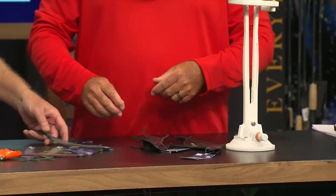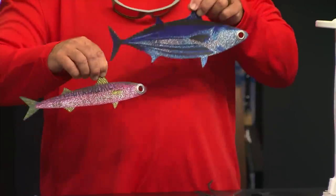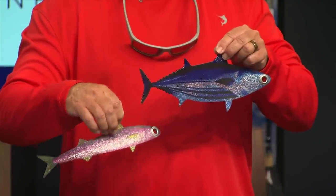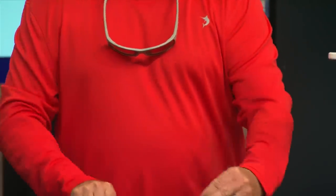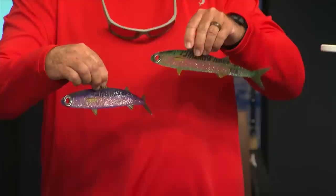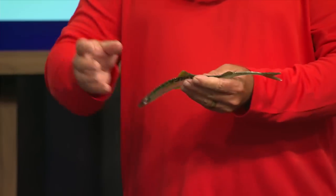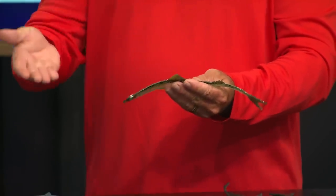The same company, Fish Razor, is making these OTS lures. These are the little Max and Skipjacks that they have. Same kind of thing. You put them on your dredges, or you can make a daisy chain out of them. They come in different colors: green, pink, and natural. Real strong, very thin. The lightweight and thin profile doesn't put a whole lot of drag, so you don't need a lot of special equipment to put them on. Not only are they easier to get in and out of the water than some of those heavier things, you don't have to rig a mullet for every single spot on the dredge. That's right. Clip it in and away you go. Fishing made simple.